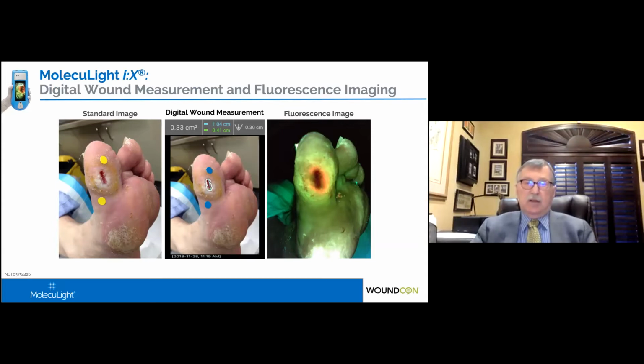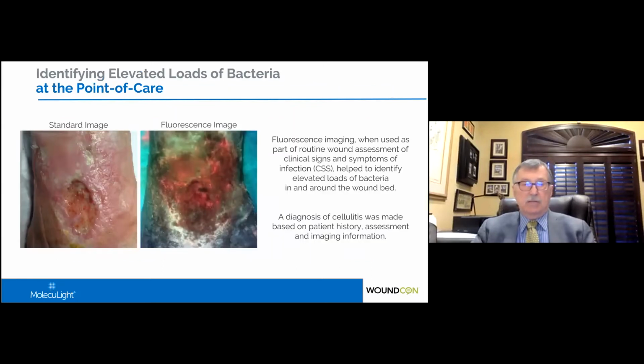On the center part of that slide, we're able to utilize the device to actually do wound measurements. And again, that gives us the ability, as that patient comes back, to compare: are we making progress? The light is then turned off, and we are able to fluoresce the image. Key is this does not require any contrast injection. We're able to just obtain an image, as you see here, which does show some fluorescence in and around that wound.